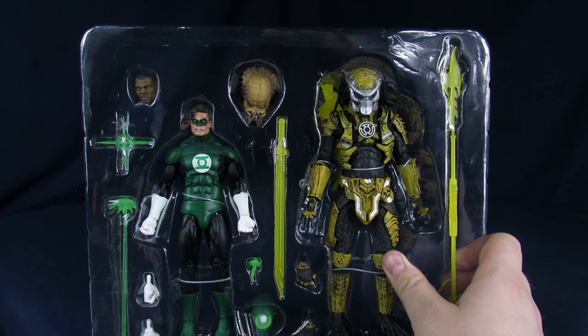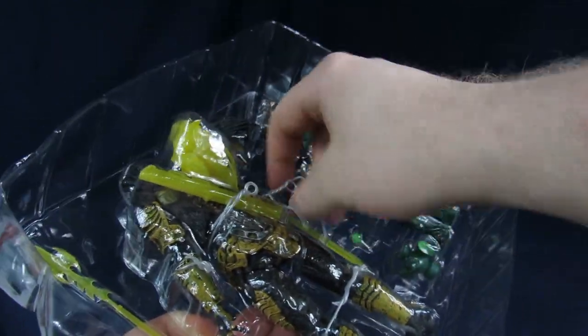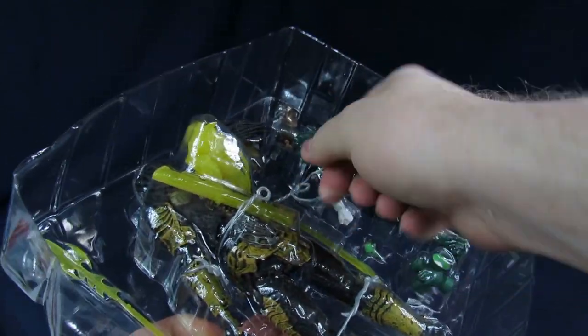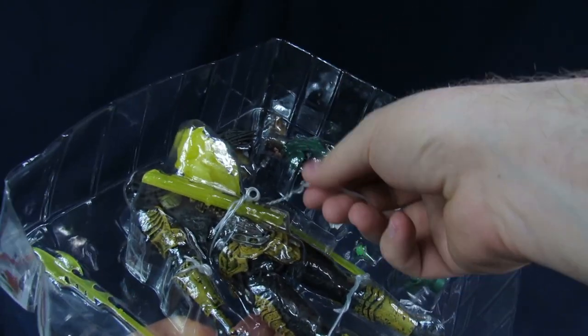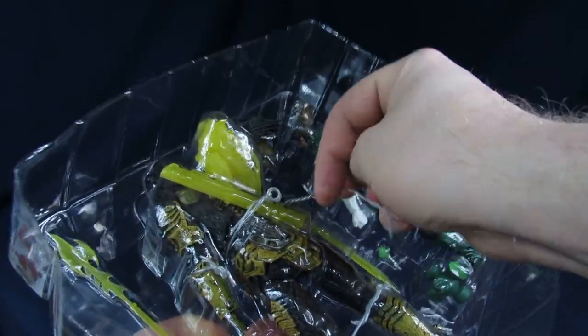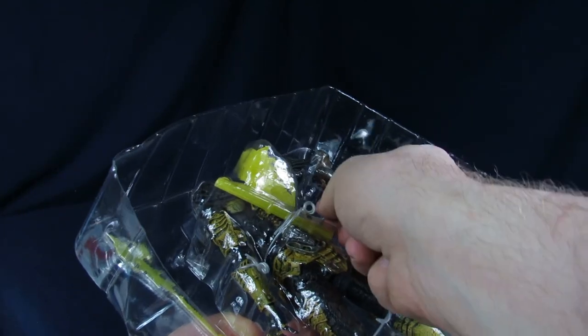In my life, in my short little lifespan, I've walked out of a movie theater three times. One of them was Dragon Wars, another one was the Green Lantern movie. The other one was just a few weeks ago before everything went on lockdown - Bloodshot. I've only walked out of one movie, and it wasn't because it was bad - I went and saw Incredibles.